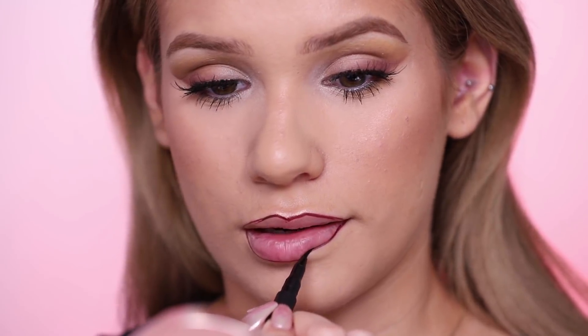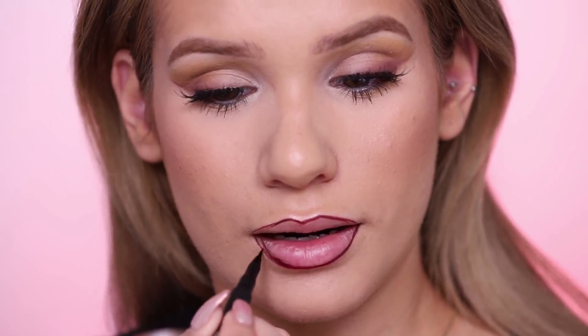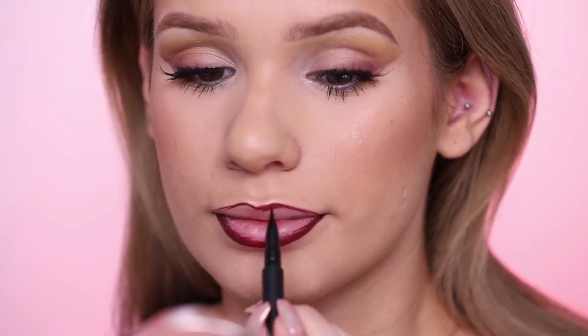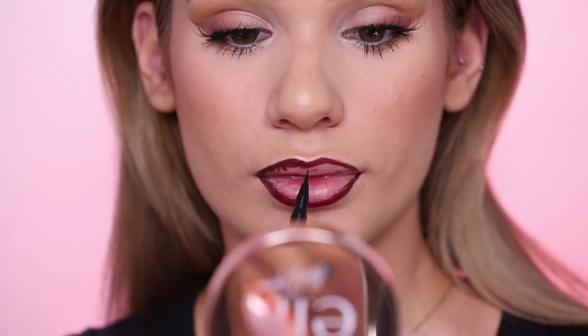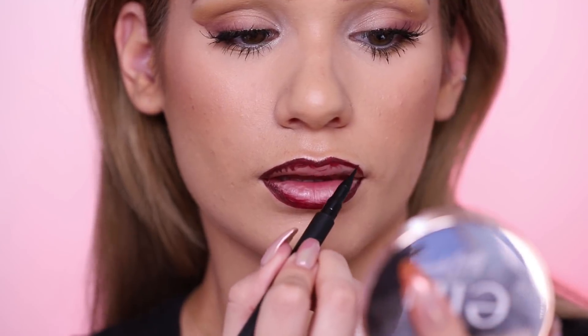You can't really get a super thick application on the first go, but if I apply with the side of the brush it'll give me a thicker application. Now I'm just gonna kind of feather it in so then when I go in with the lipstick it'll be a more seamless transition between the liner and lipstick. I feel like if you make a mistake with this, you're just done — because it is so long-wearing. I was trying to wipe off the swatches on my hand and they're still there. It kind of has a lip-stain thing going on because the product definitely gets left over even after you try and wipe it off.